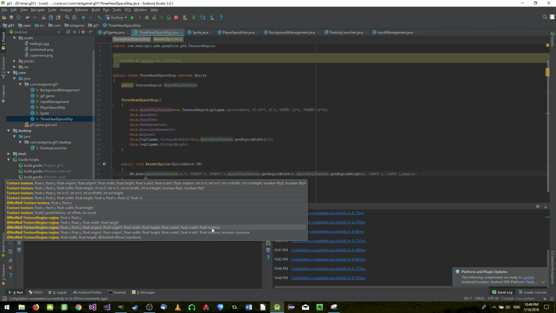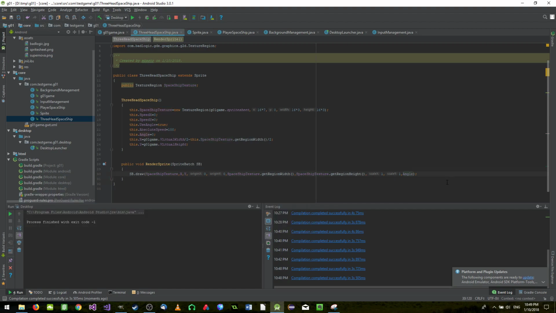So here the float rotation, this is very confusing. Okay, let me just try this. So I will divide by 180 and multiply it by Math.PI. There you go. And this needs to be a float. Okay, so we cast this to float so that it doesn't see it as double.